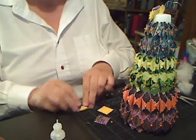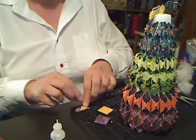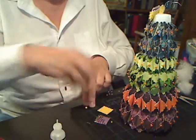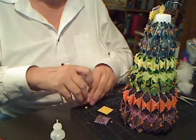So I'm sort of finding myself in the center, give it a little cannoli type look here. And push that on through. You can pull this up then and you have your pen. Now that's what I did on the straight ones.